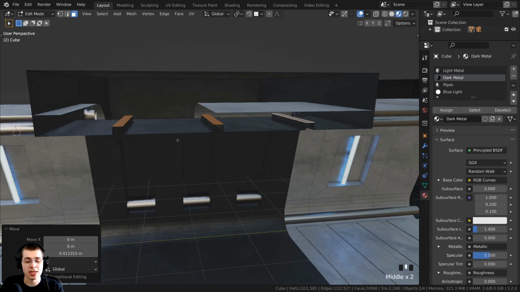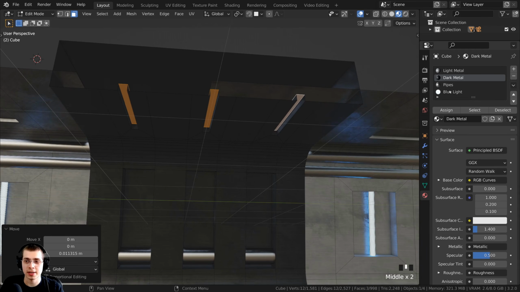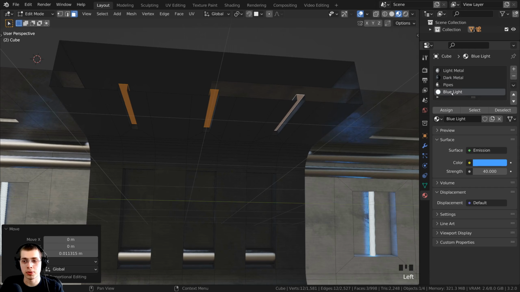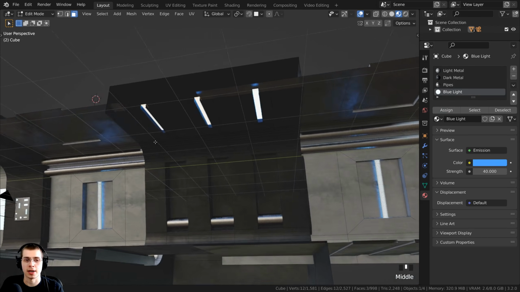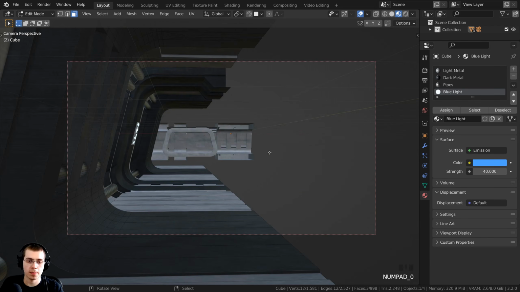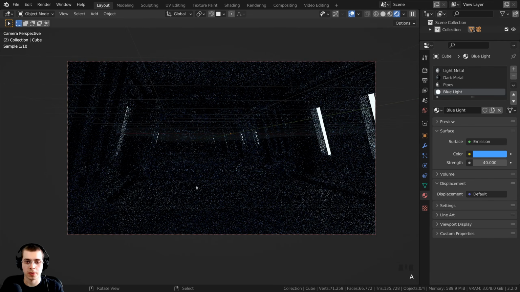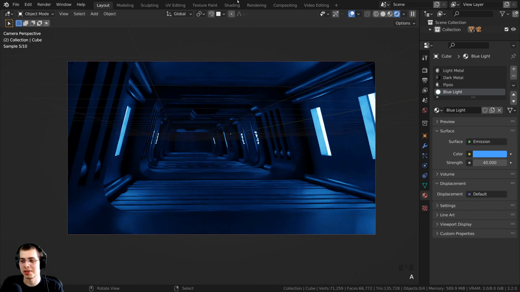So I now want to give these the blue light. So we're already in edit mode and we already have those faces selected. So I can just click on the blue light right here, and then I can click on assign. So now those are going to be emitting lights as well. So I can press the 0 on the numpad, and I can tab to go to object mode, and I can hold down the Z button and go up into the rendered view. Let's see how that's looking. So that is starting to look very cool.